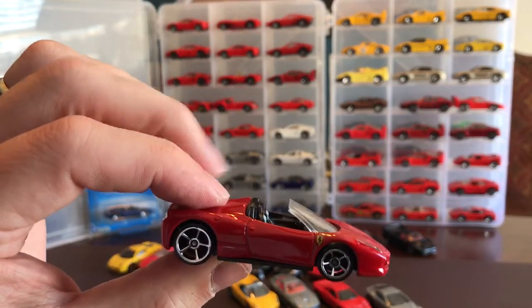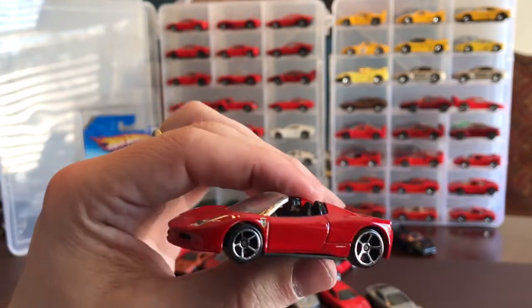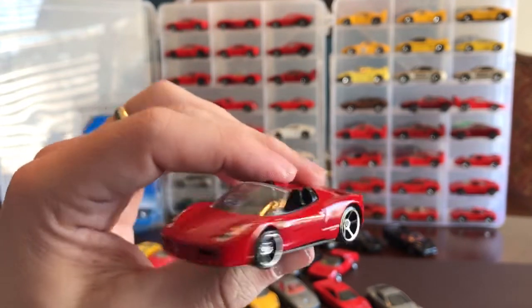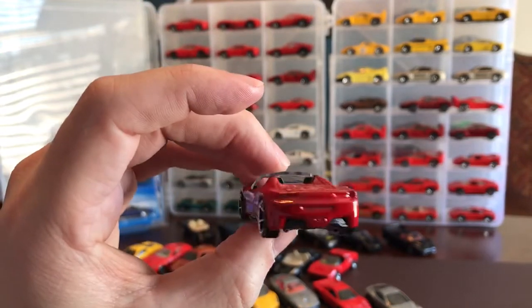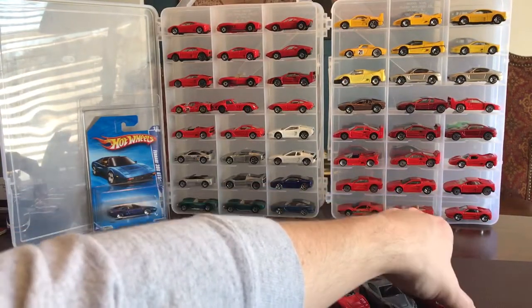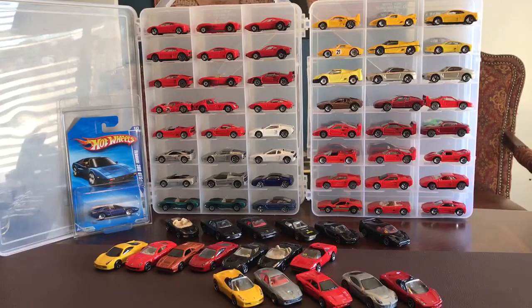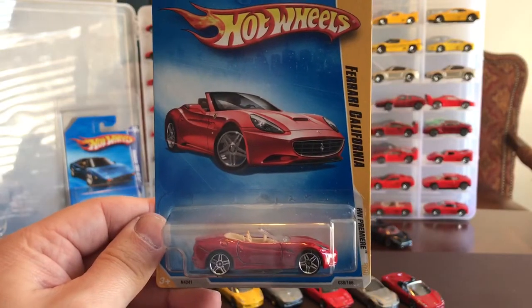Not too many more. Another 458 Spider in red from the 2012 new models - amazing car. Even looking at it now, I don't know how you would do it without the big wheels on the back - though maybe that's part of the appeal to me. I always prefer authenticity and realism in my diecast pieces, and mismatched wheels used to bother me a lot - apparently not anymore.